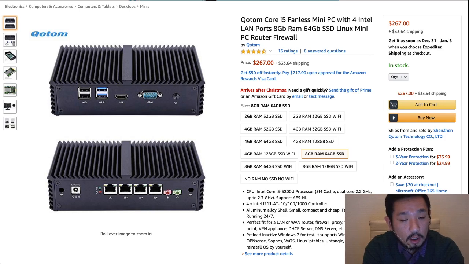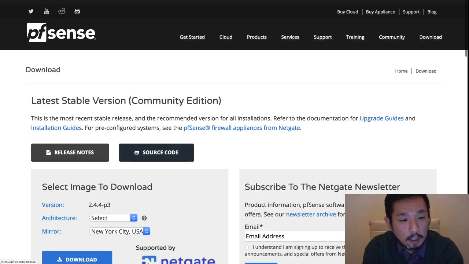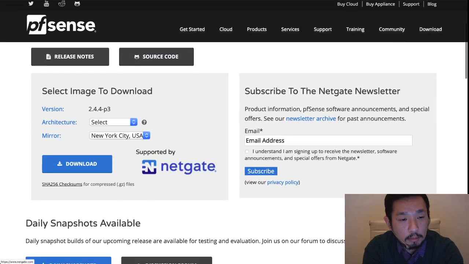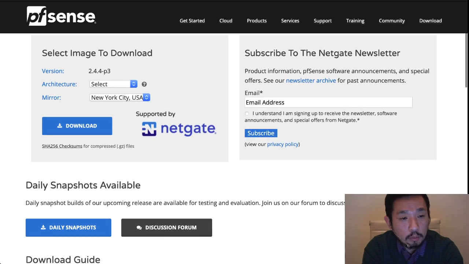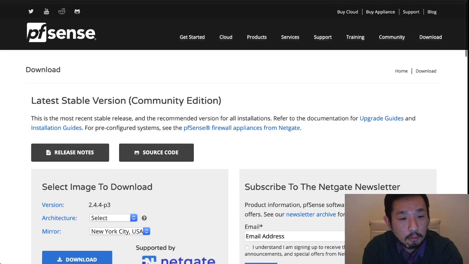So the next step is to bootstrap pfSense, and what you want to do is go to pfSense.org/download, select the latest version of the Community Edition, and select your architecture.